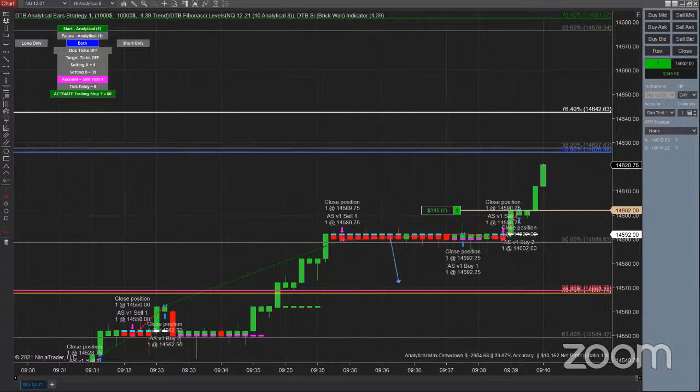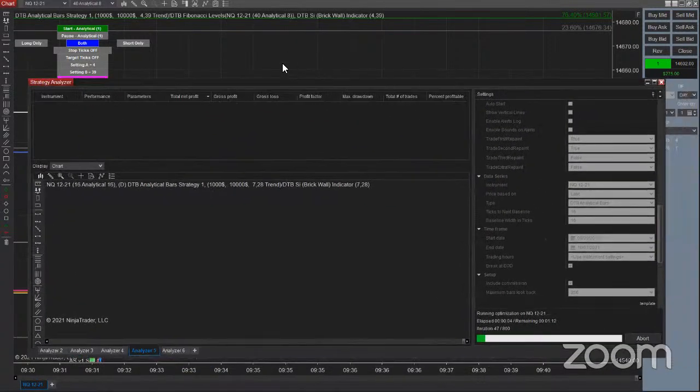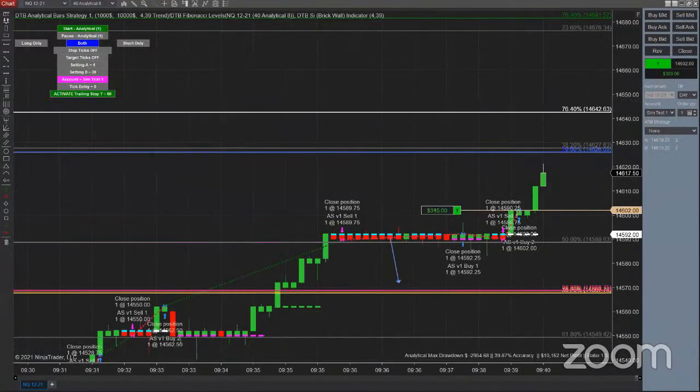$7.28. I'm just running my optimization again on the 1616 bar, the one that I initially wanted to use. So I'm just running that optimization just to see what that is looking like. Because what that'll do now is it will include today's data as well. So it's going to include what has happened so far this session.